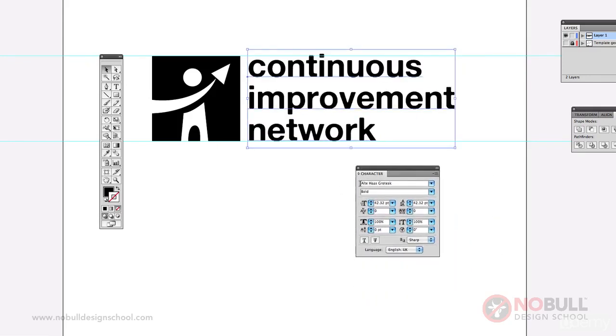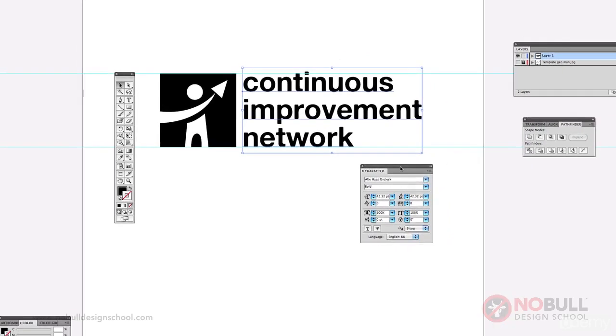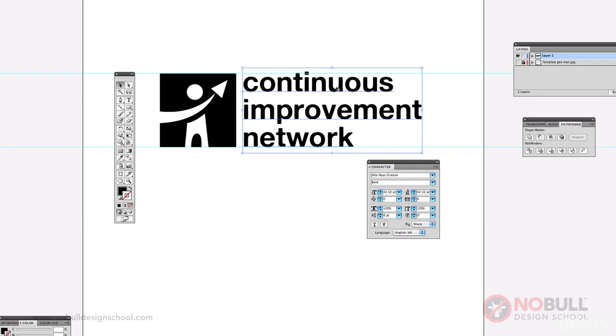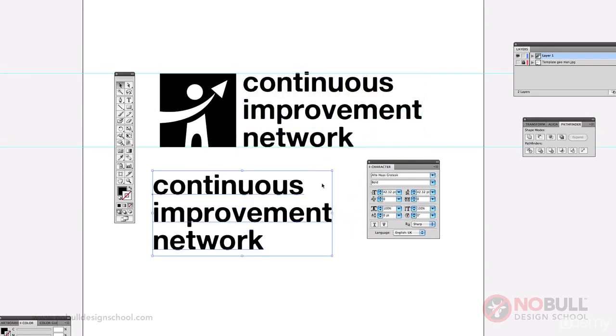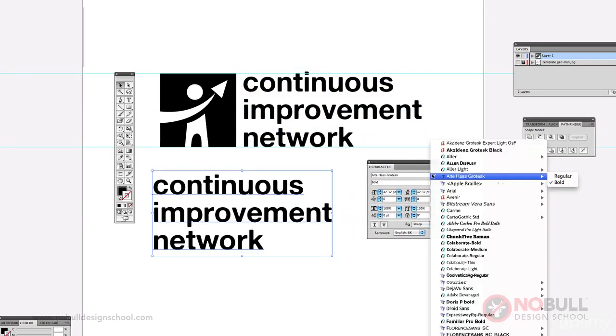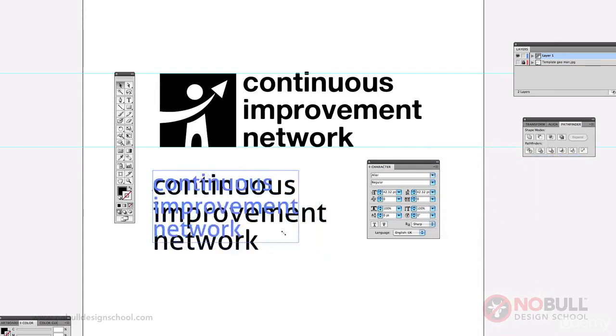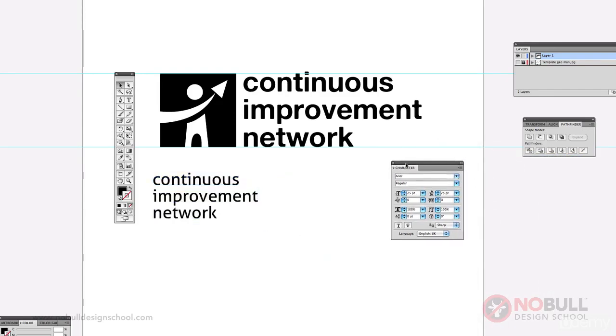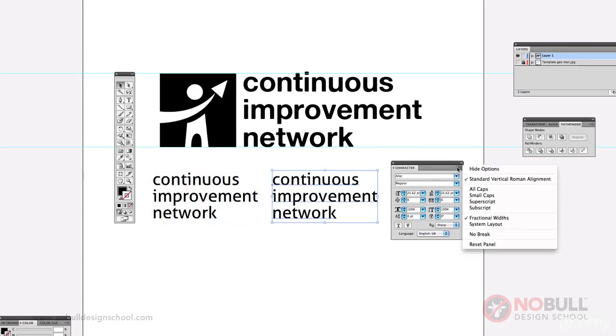Now I quite like that typeface. It's actually Alt Hars Grotesque, which is the one I found on the DAR font. But we could test out some other options. So let's just try. Make it a bit smaller just so I can see it all at once. So let's try one. Let's just try another one.